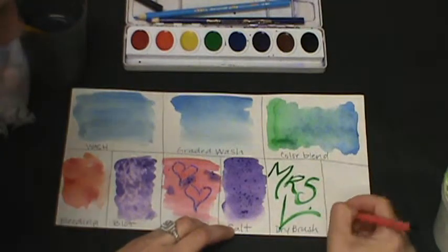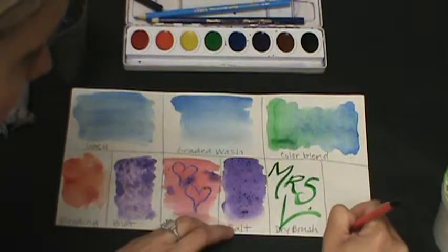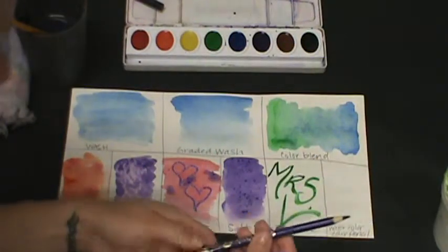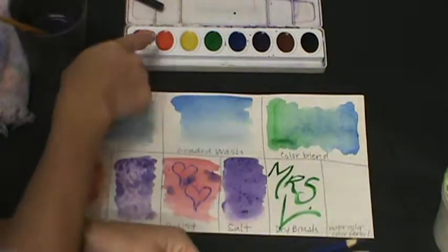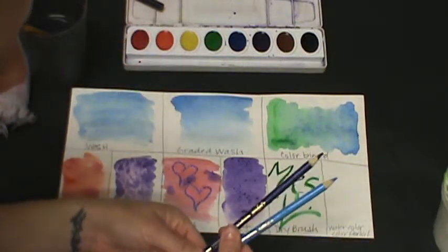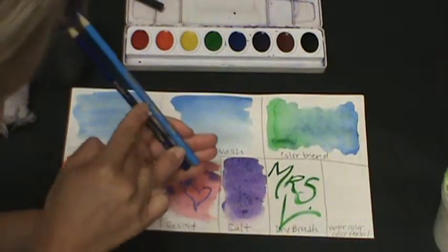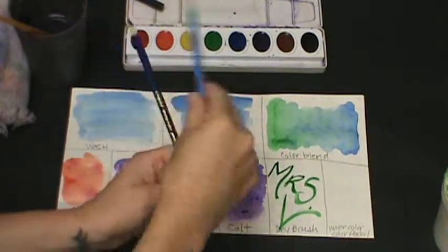And then the last one is going to be watercolor color pencil. And these ones are fun. Again, it allows you to control the watercolor a little bit more. They look like just regular color pencils, but it's actually the same paint that you see here, just in a pencil form. So you want to make sure that they say watercolor on the side here. It says Crayola watercolor. It's got a paintbrush on it. If they're not watercolor color pencils, they will not work like that.